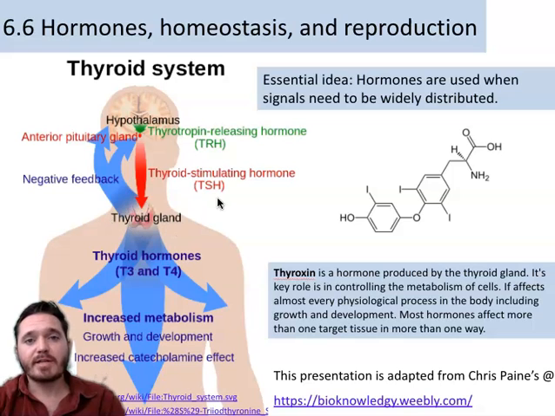by the thyroid gland. You don't really need to know the interaction that it has with the hypothalamus for the IB. However, it's worth noting that a lot of these hormones and organs that release the hormones are part of a larger system and a complex chain of other hormones that cause the production of other hormones, or possibly inhibit the production of other hormones. And so that's where we get into homeostasis.